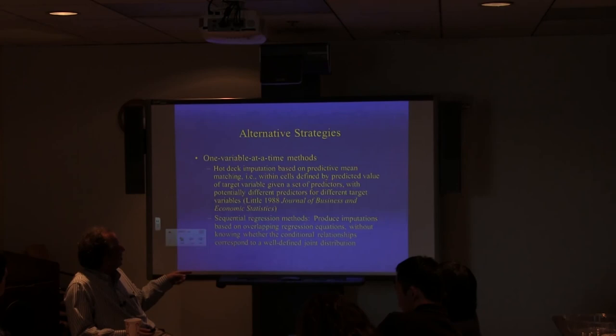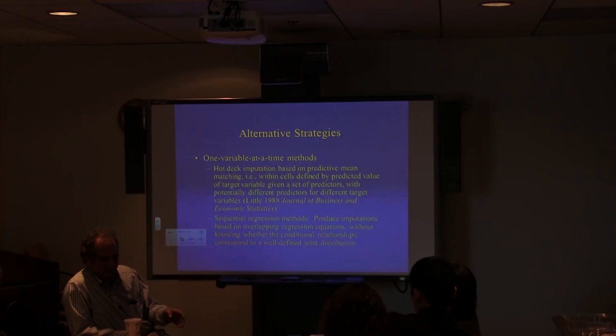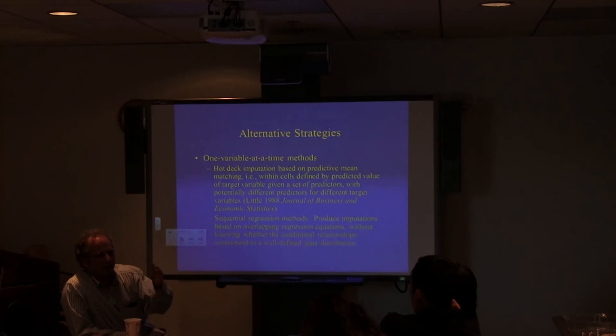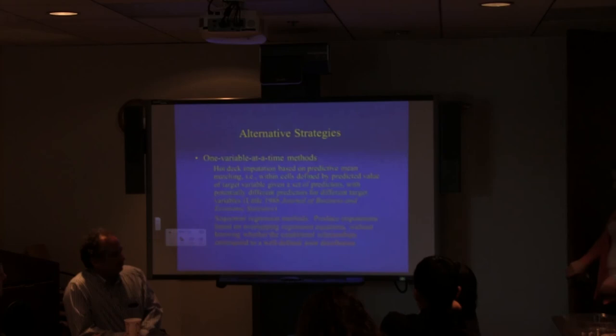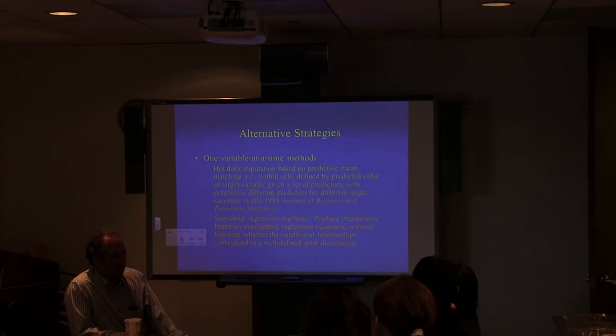Other approaches, these sequential regression approaches. You might do the regression of x, let's say there are three variables. I think sometimes this is the easy way to describe it. Let's say x1 is continuous, x2 is binary, and x3 is a small count variable, like 0, 1, 2, 3, maybe there are a few fours in the data. That might be sex partners or something. Sometimes in HIV research, you have a lot of prolific people, but maybe it would be sex partners in the last month or something like that. It might be a relatively small count.